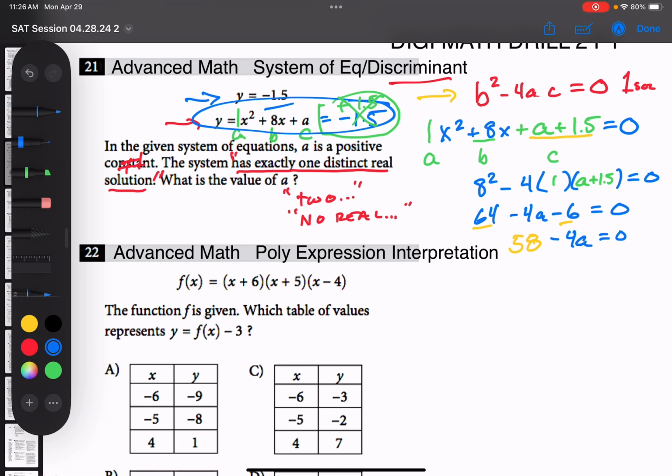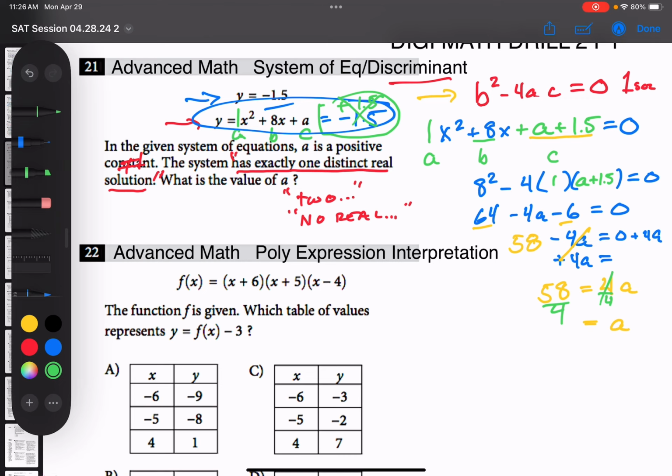Now how do we solve for a? We'll add 4a to both sides. See, they're testing your mechanics. So now our final answer is going to be 58. That cancels out, is equal to 4a. Now what does a equal? We take our 4 divided by both sides. That would cancel that. So what is 54 divided by 8 equal to?